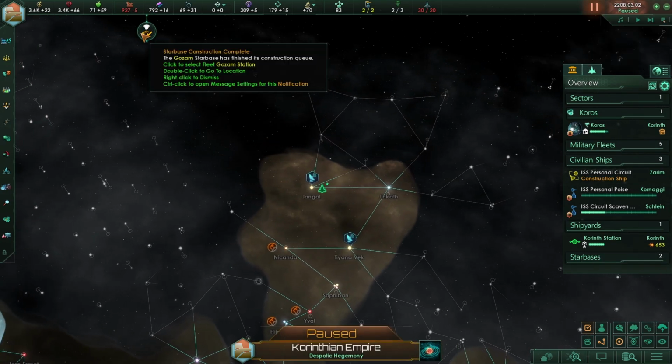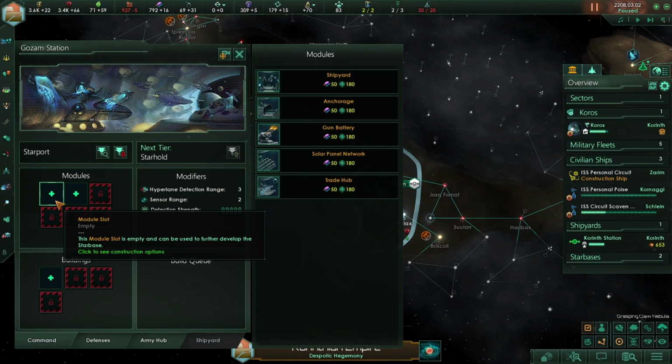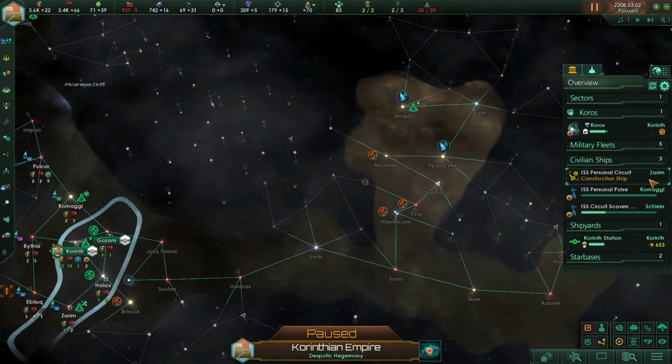Construction complete. Guzum Starbase is done. I need a hydroponics bay desperately. I need food.